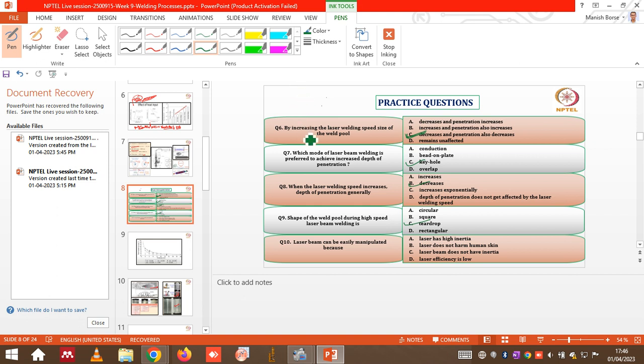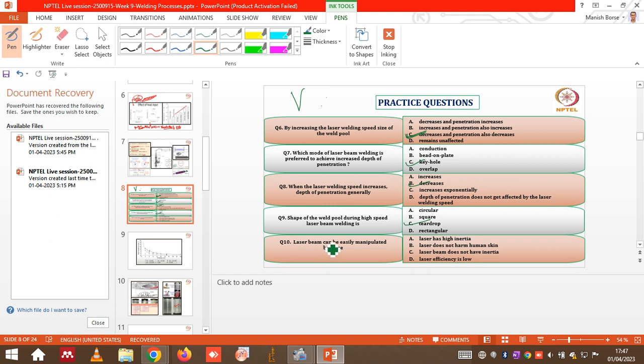We have also seen that though the arc is extinguishing, we can still see some sparking in such cases. So it is a kind of inertia effect. That inertia effect is not there in the case of laser beam power sources, because the laser can be quickly stopped and started.